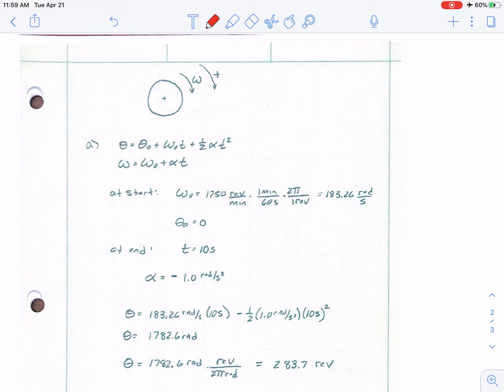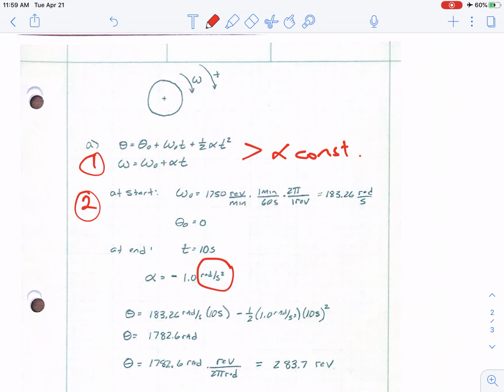And then the first step is writing the two equations for constant acceleration motion, right? We have the angular position equation and the angular velocity equation. We have those two equations here because, again, the acceleration is constant. This is the reason we can use these. Now this is our step 1. Step 2 is writing the values at the start and at the end. At the start, omega 0 is given, but it's given in RPM. And since you need to use the acceleration in radians per second squared, you cannot use RPM for omega 0.